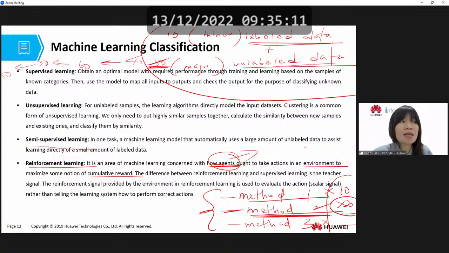So this reinforcement learning technique, usually you can see that people will use it to train autonomous driving cars as well. Because the autonomous driving vehicle needs to drive on the road itself. So that means this car needs to perform some actions of driving on its own. So how can it make sure that it can drive on the road safely, correctly? Of course, before we can let this car send a passenger to the destination, we have to train it first so that this car is able to follow the traffic rules.